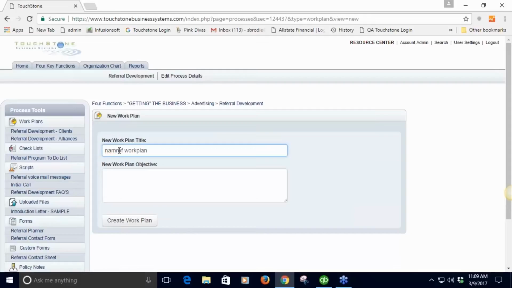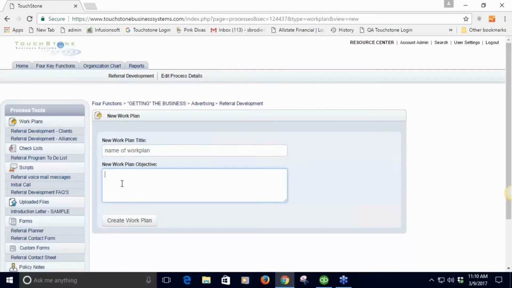If the process is only going to have one work plan in it, then usually the name of the work plan is the same as the process itself. So I'll say that again. If the process only has one work plan in it, it's not going to have multiple like this one does, just one. There's only one workflow, there's only one series of tasks, beginning to end, and that's it. Then make the name of the work plan the same as the name of the process. There's no reason to make it different.